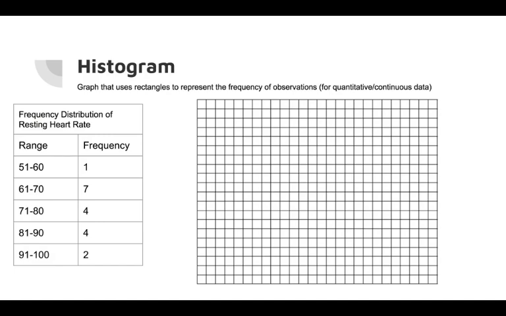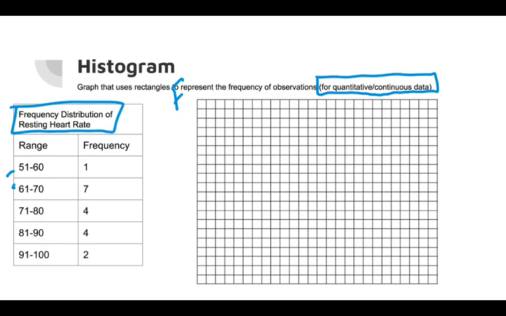All right, so our histogram. I've gone back and I have the data from our resting heart rate stuff. And so here are those ranges again, here are the frequencies. So the way that you build a histogram, again, this only works for quantitative or continuous data, right? It has to be interval or ratio data if you're going to build a histogram out of it. On the y-axis, you're going to plot the frequencies. On the x-axis, you're going to plot the ranges of the things that you're interested in, okay?